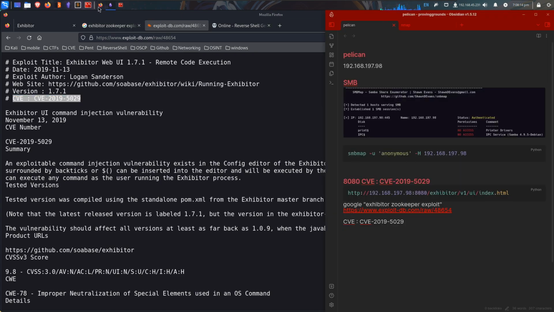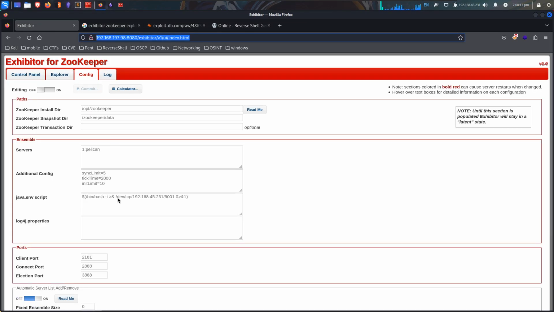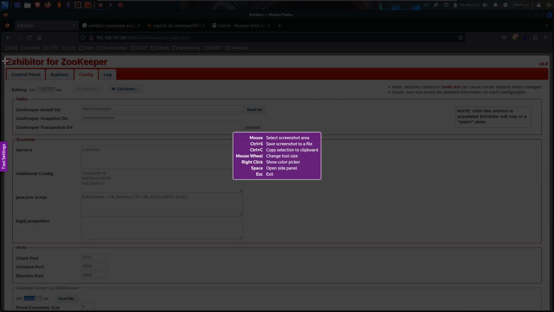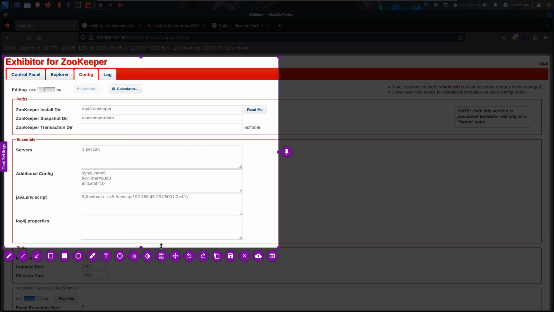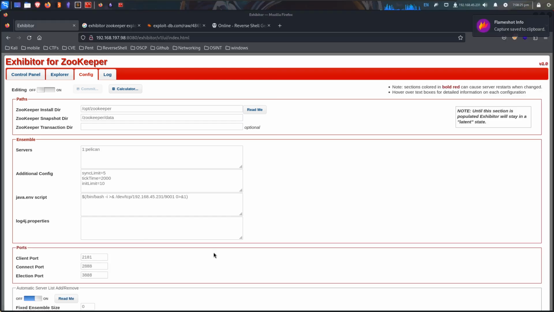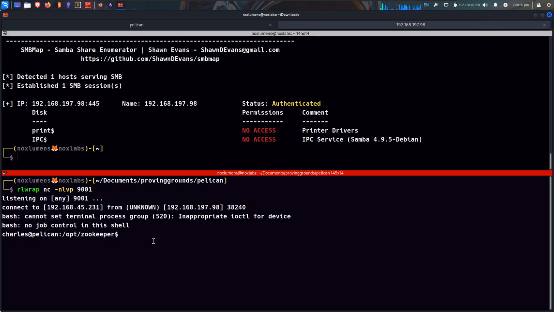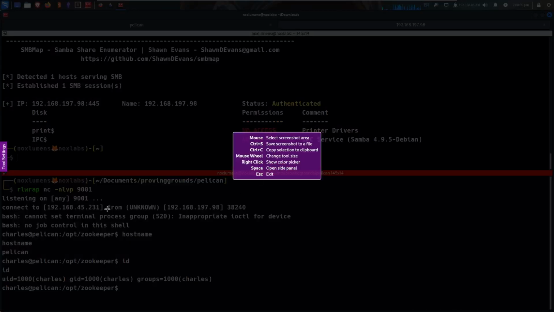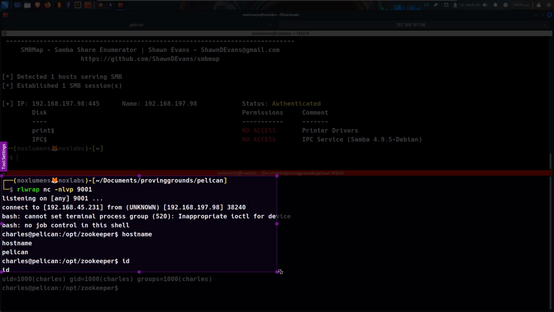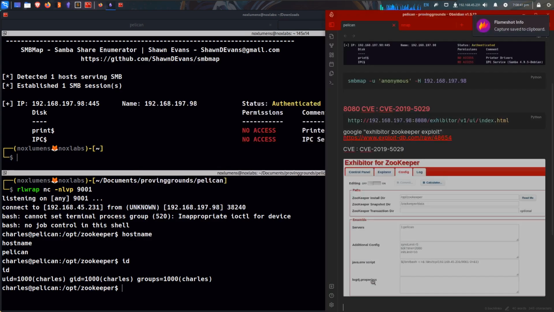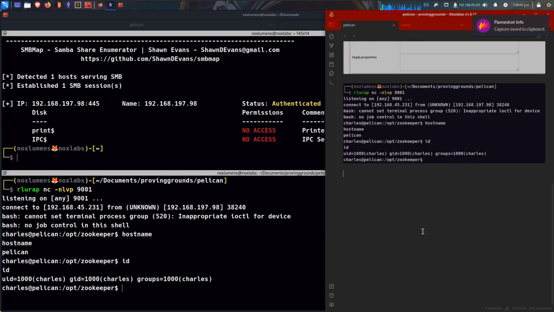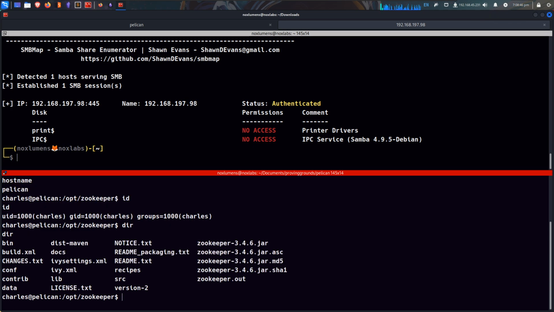I guess additionally, we should show where the vulnerable parameter is with our data inside of it. And then additionally, we can show our hostname, ID, and I'll take this whole thing. There we go. Good. Okay, so there's our proof, and then we will do some looking around. See what we can find.